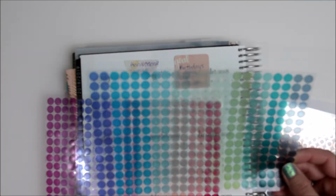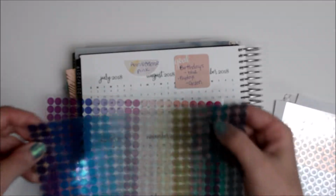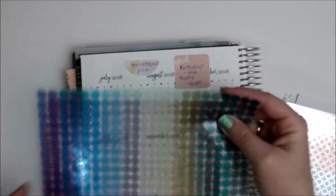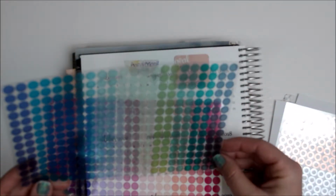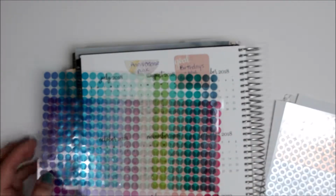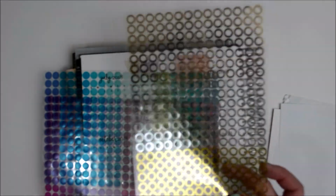So I will probably use something like this blue over here to mark birthdays, because I've got quite a few birthdays, and then I might use maybe this grass green right here for paydays if I have enough of them. It should be okay. That'll get me through enough. I get paid every other week, so it should be sufficient. Alright, and then I haven't really decided what I'm going to use the gold and silver and rose gold for yet, so I'm just going to set these off to the side.